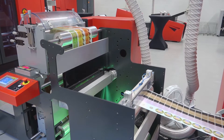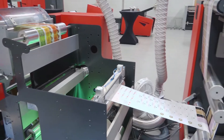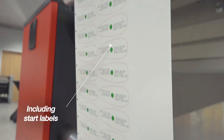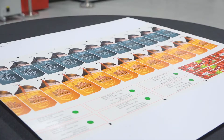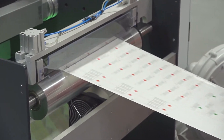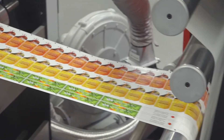When die cutting is done offline, these stop labels enter the die cutter first and are used to determine its settings. Including start labels to determine the settings of an inline die cutter is just as easy — the die cut marks to synchronize the die cutting process are also added automatically.